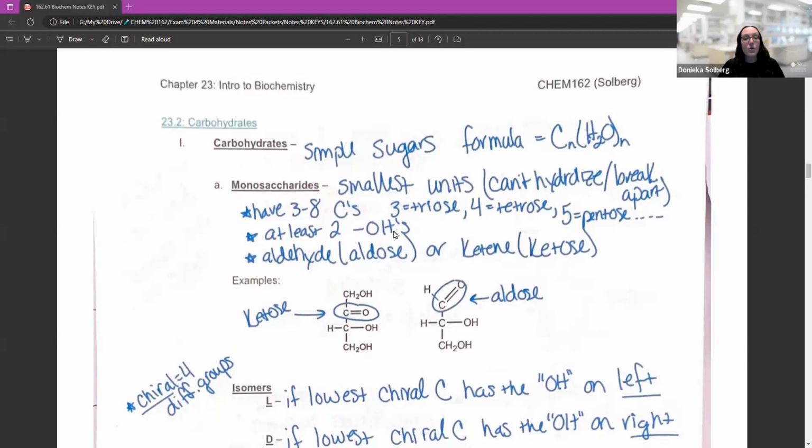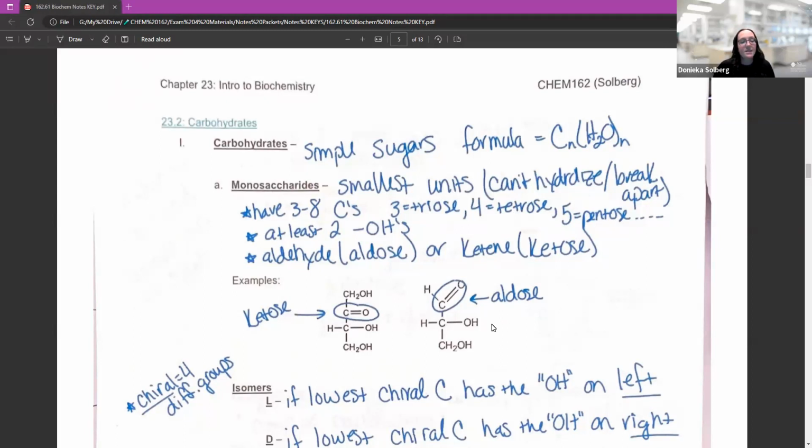They all have at least 2 OHs or alcohol groups. And then, like I was saying, those ose means they're like aldehydes or ketones. And in sugar form, they are called either aldose or ketoses. So aldose if their double bonded O is on the end, and ketose if it's somewhere in the middle. So if I look at these molecules here, these are some examples of sugar monosaccharides. Okay, this one has 1, 2, 3, 4 carbons. So this would be considered a tetrose sugar. Okay, my C double bonded O is a ketone because it's between 2 carbons. So that would be called a ketose. And that's really all I would say about this one.